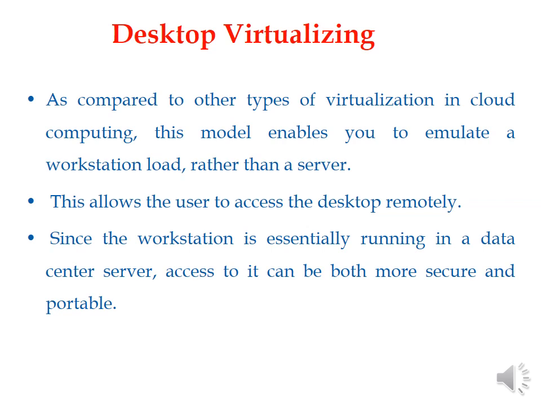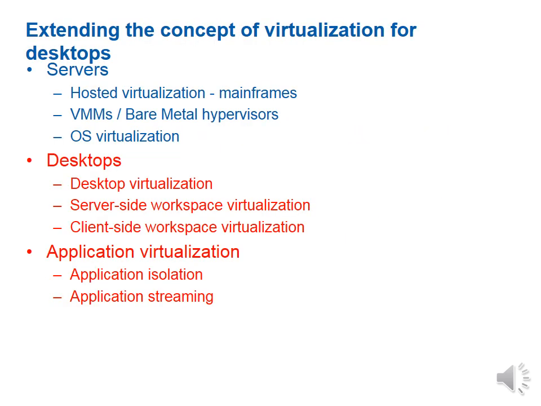Desktop virtualization, compared to other types like para virtualization, full virtualization, and other virtualization types, this model enables you to emulate a workstation load rather than a server. So this allows the user to access the desktop remotely, since the workstation is essentially running in a data center server. Access to it can be both more secure and portable, extending the concepts of virtualization for desktop servers.